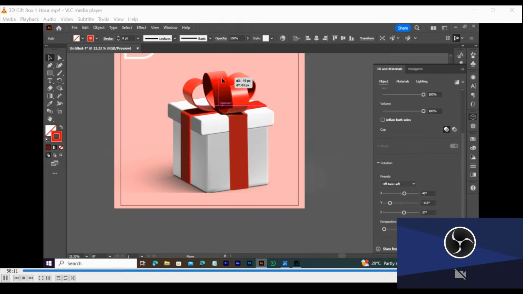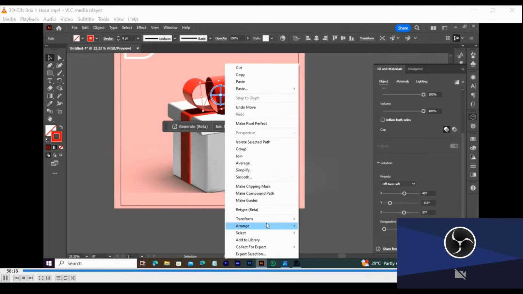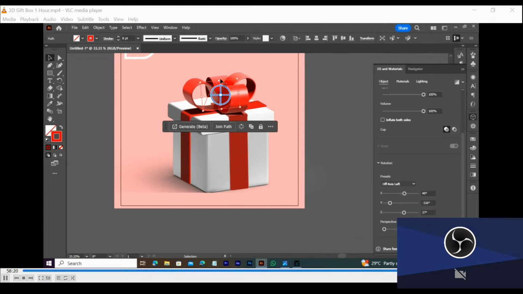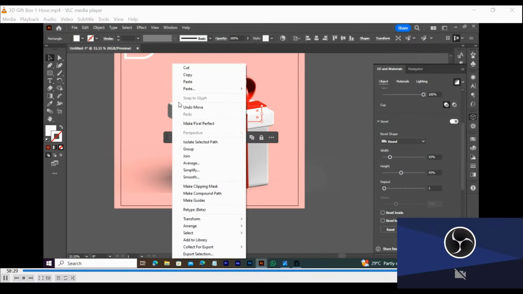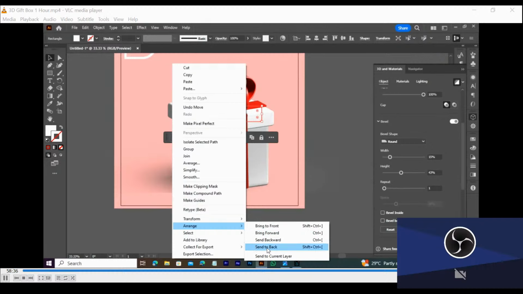We're going to be sending this to the back. Come down to arrange and send to back. Let's send this to the back. Arrange, send to back.